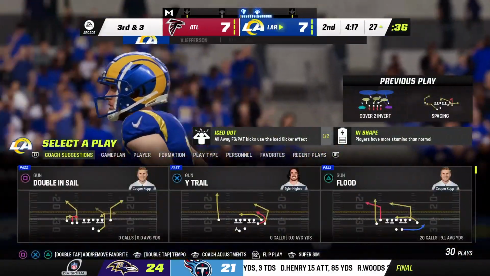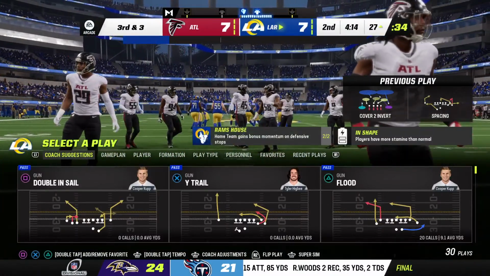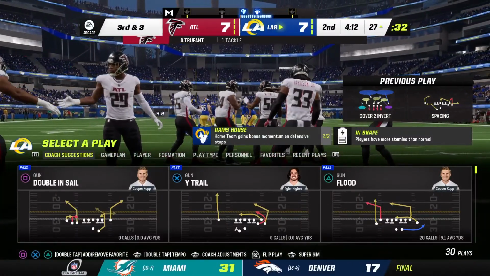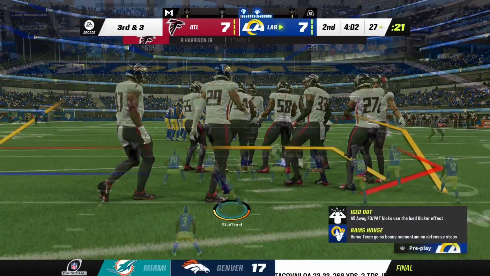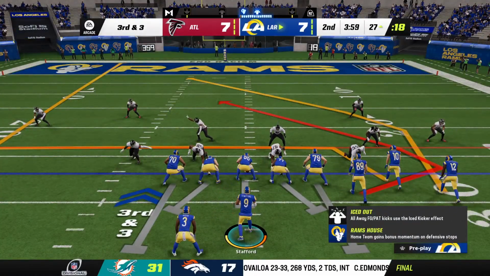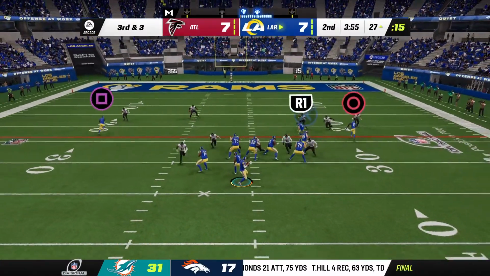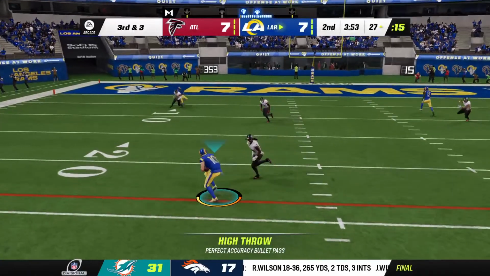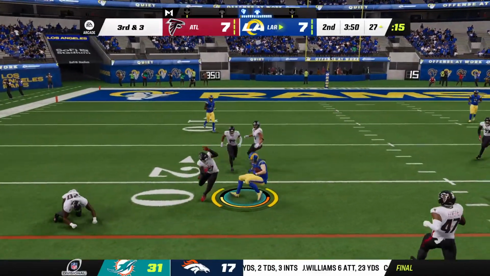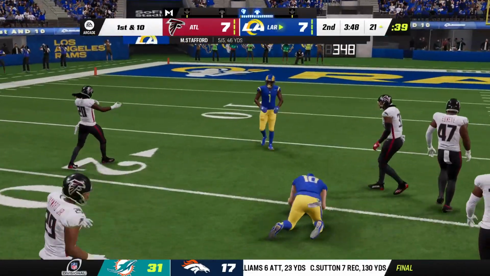He decided to run a hitch route. It really helps to have a guy who can turn it loose. And, boy, he rifled one in there on that one. Not much run after catch, but it worked really well. Coming up here looking for 3 yards to pick up the first. R1 button. Stafford on 3rd down. Man open, it's Cup. He's got it. And he's brought down here just outside of the 20.